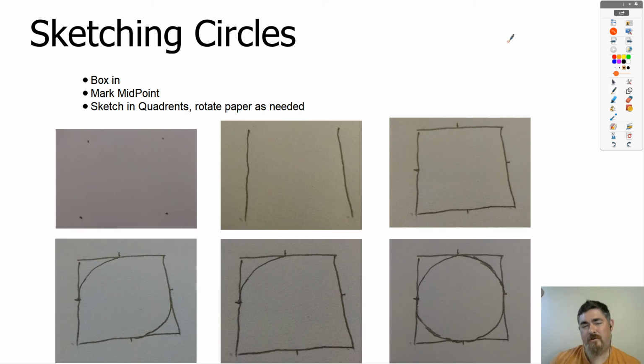All right, so circles are a different thing. Don't just try and draw a circle. Usually if you try and draw just a circle, you end up with something kind of funky. So break it out. Set up your corners. So set dots for the corners of it. Draw in a box, mark the middle points, and then that gives you a quadrant to do at a time. So usually people are good going one direction or the other.